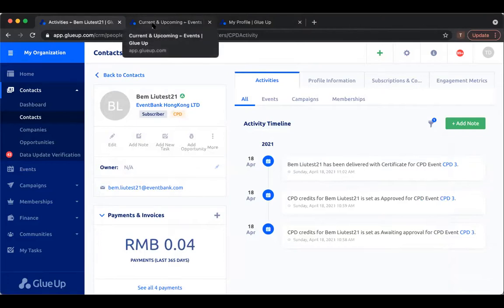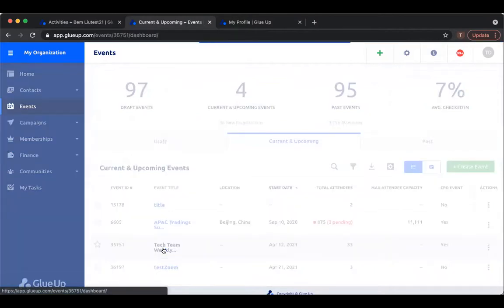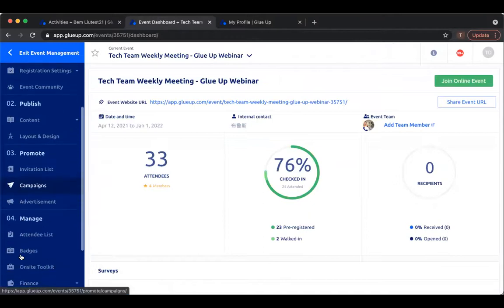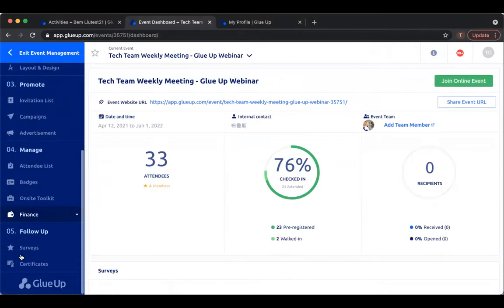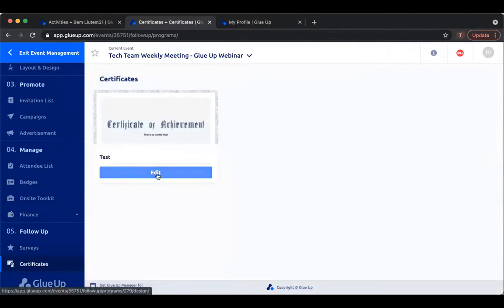So next, we're going to take a look at what changes have been reflected within an actual event. So we're going to click on our event right now. And as we scroll down at the bottom, we're going to hit certificates. We're going to hit edit.